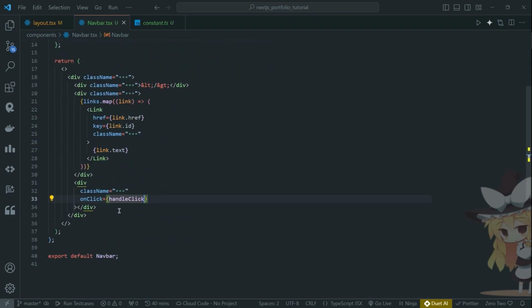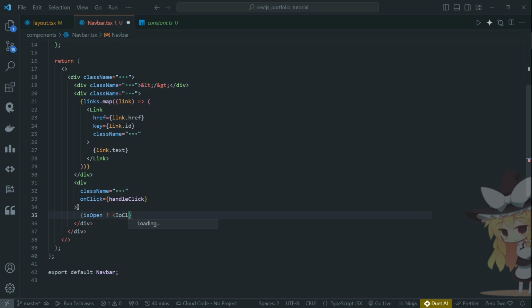Inside this we will render our icon. So we will check if isOpen is true, question mark. If it is true, then we will render IoClose, and size will be 25.